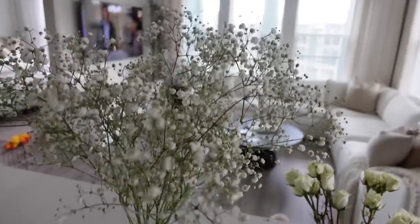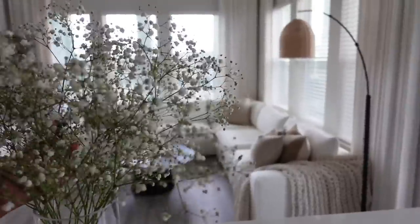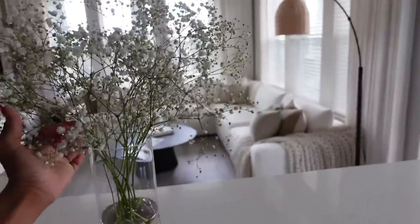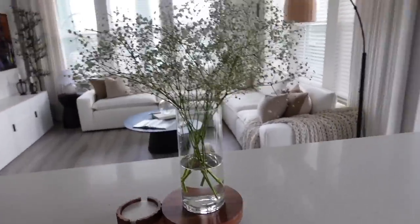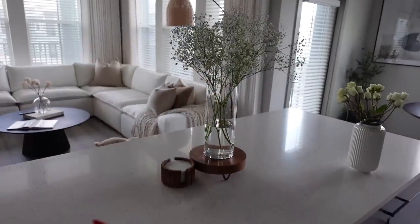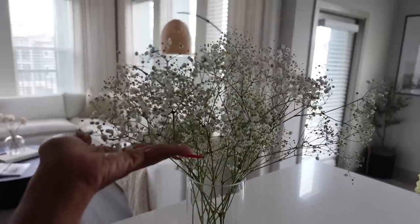Okay, guys, so this is the baby's breath. It's two bunches. They're not my roses as per usual, but it's better than the roses that were there because those look terrible. I feel like it's gonna look more alive after it sucks up the flower food. I think it's cute. It's better than nothing. We like some fresh vibe when we walk in. So that's what's gonna stay, and I'll probably keep these for a week. I don't know how long they'll last. And then we'll get our usual roses, but I'm not mad at them.